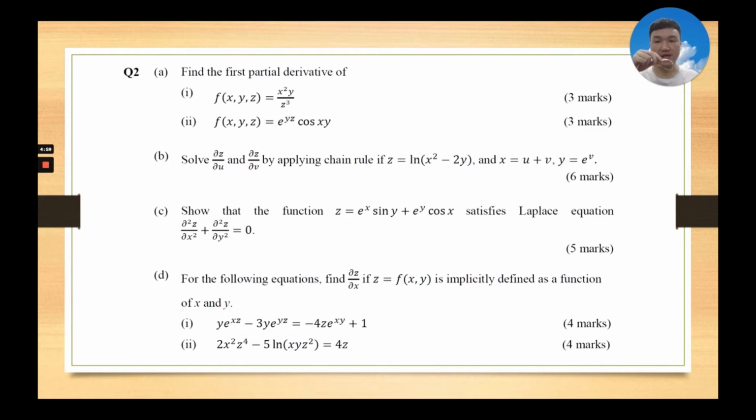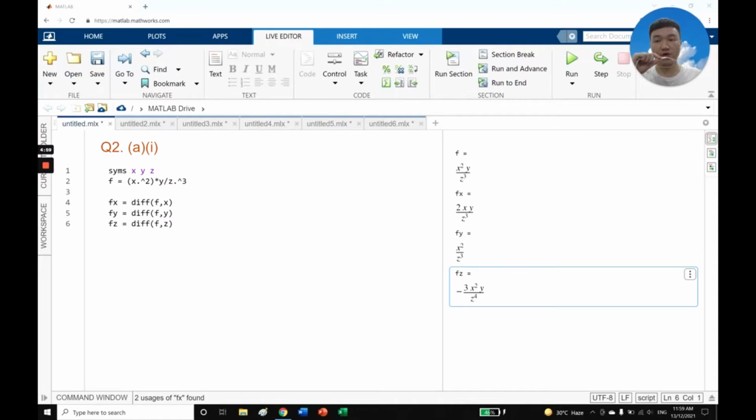Good day, Doctor. My name is Wong Ming, matrix number AE 2059. Today, I'll be representing my group, which is Group 1, to present our question 2 for the multivariable calculus assignment. The software that I'll be using is MATLAB Online, which is the online version of the well-known software MATLAB.